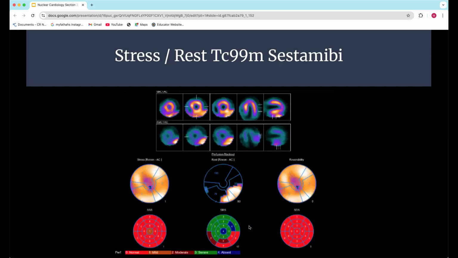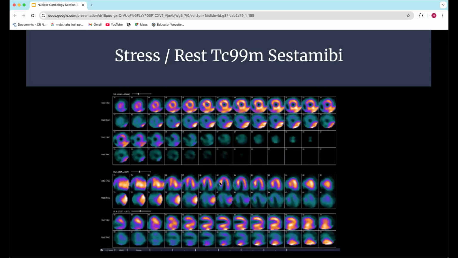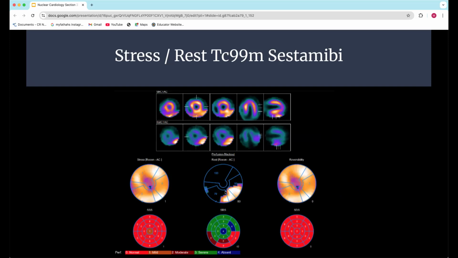Okay, let's see. We've already looked at that image. So here's another one, with stuff broken up into the 16 segments. Oh, and actually, this is what I want to show. This is good for looking at the polar maps, but also for looking at what happens when the tech didn't take care of the gut uptake, right? This is the polar maps from the one where we looked at the gut. And if you look at the rest here of the polar maps, this makes it look like you've literally lost your entire LAD, part of the circ, part of the RCA. I mean, this looks pretty ridiculous, and obviously it's because it's not real, right? It's that gut uptake.